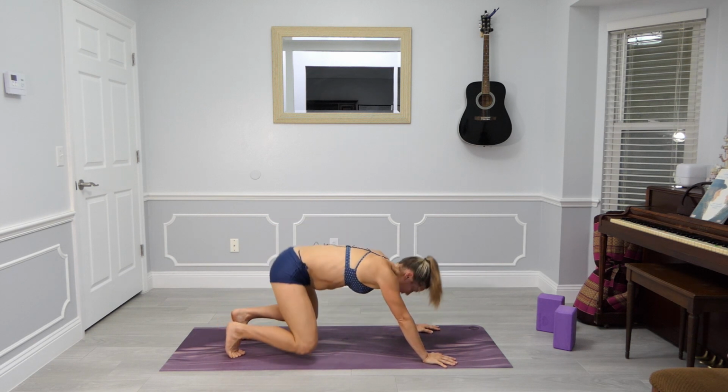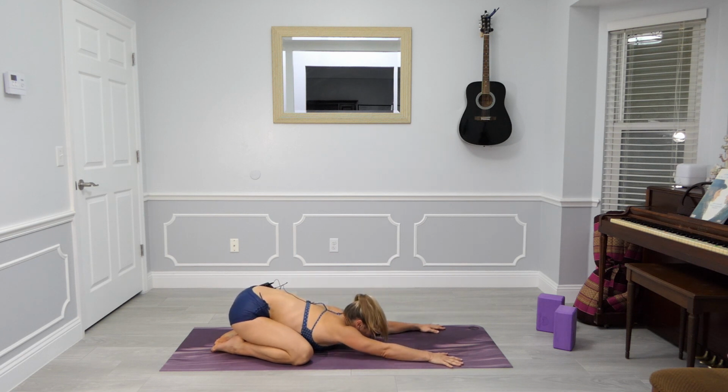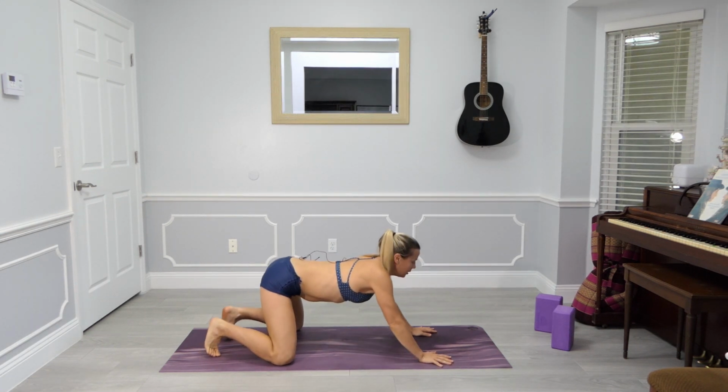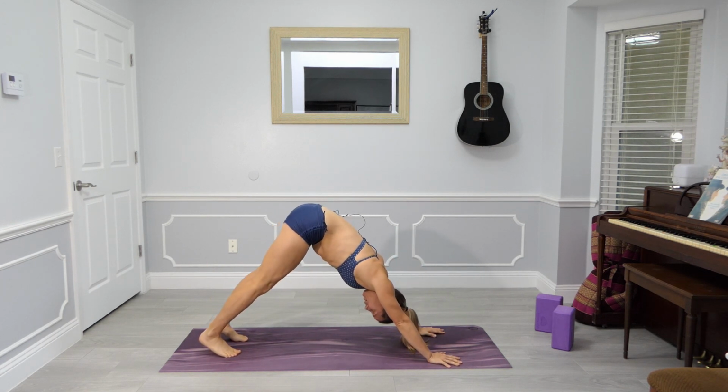And let's come down into a child's pose. Bring your knees wide. Drop your hips to your heels. We'll just take a rest in between sides. So let's go ahead, come back into your downward facing dog. Curl the toes under, lift the hips high to the sky. Let's go ahead, work the other side.